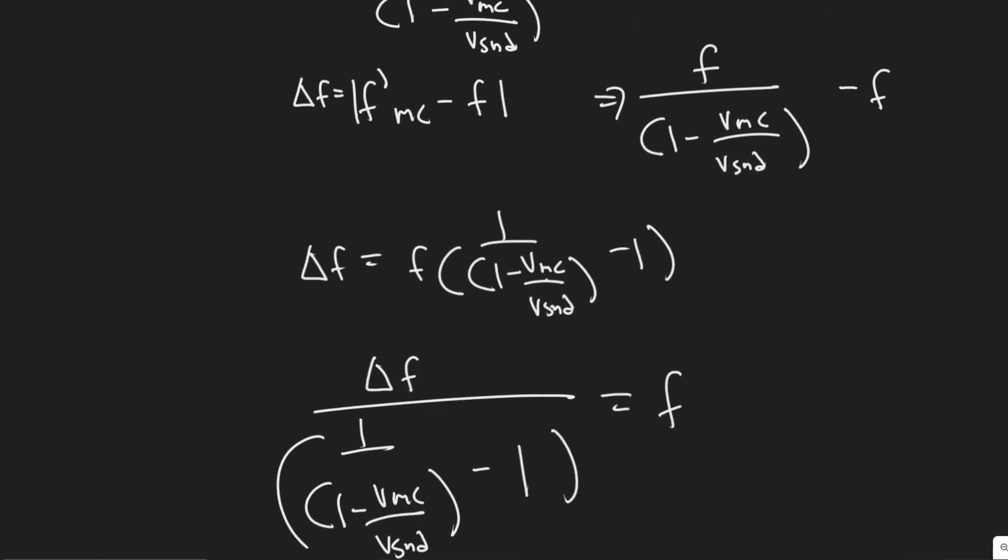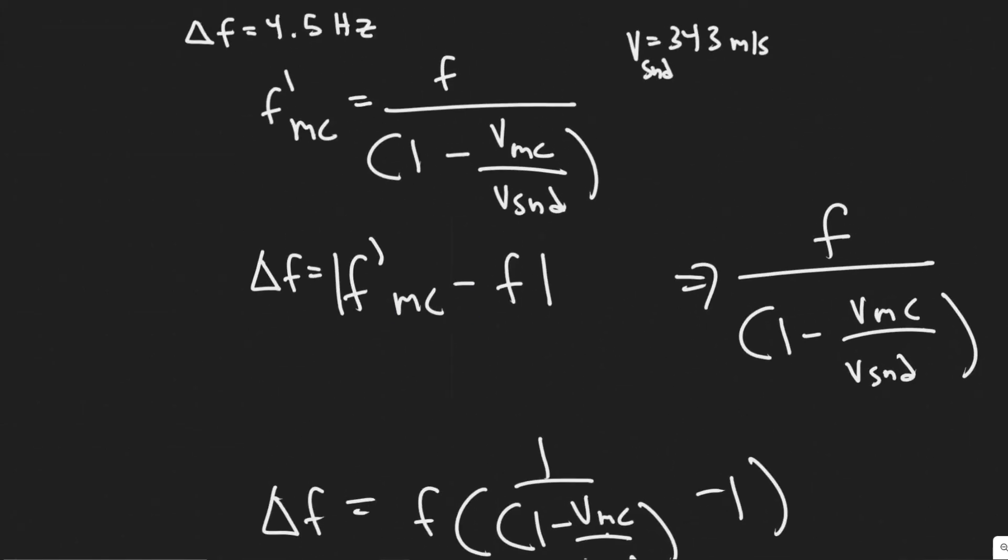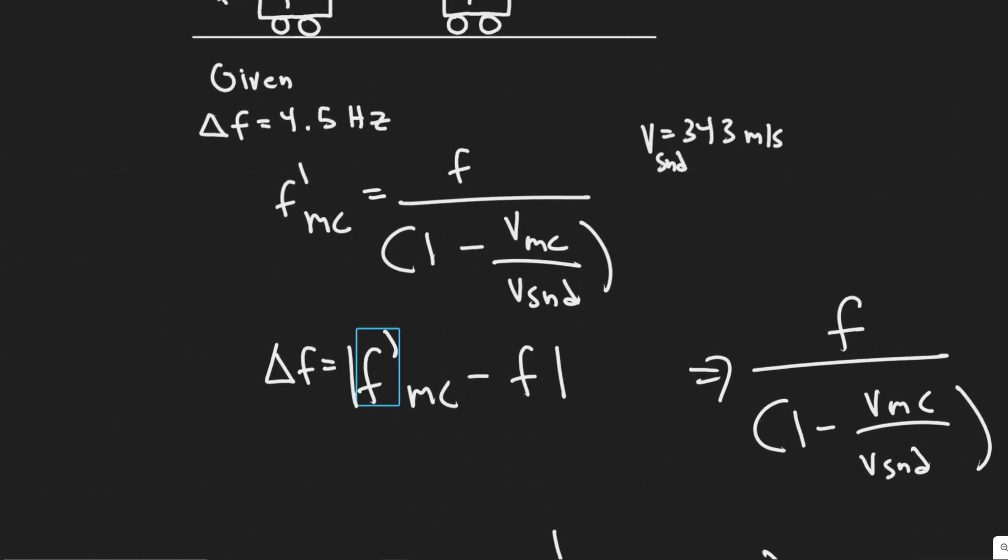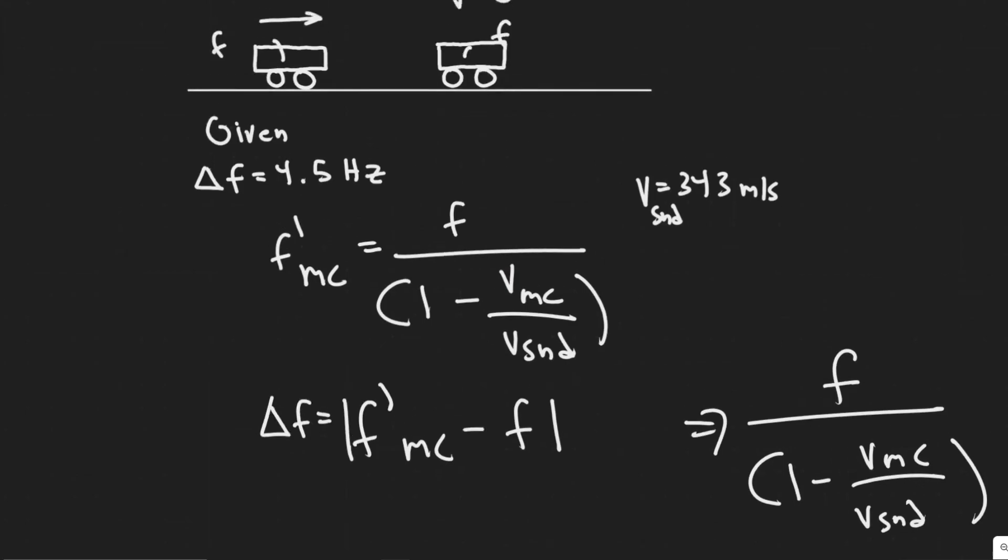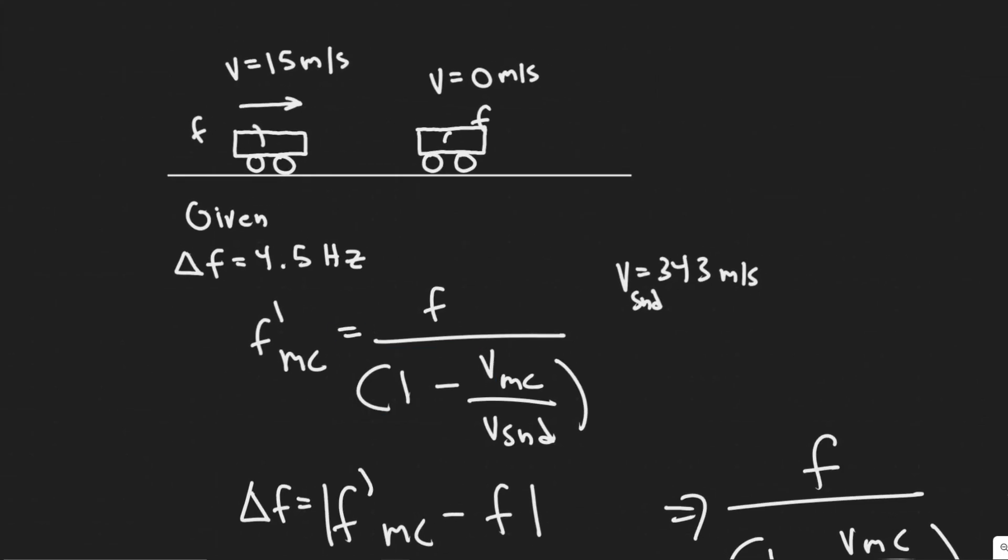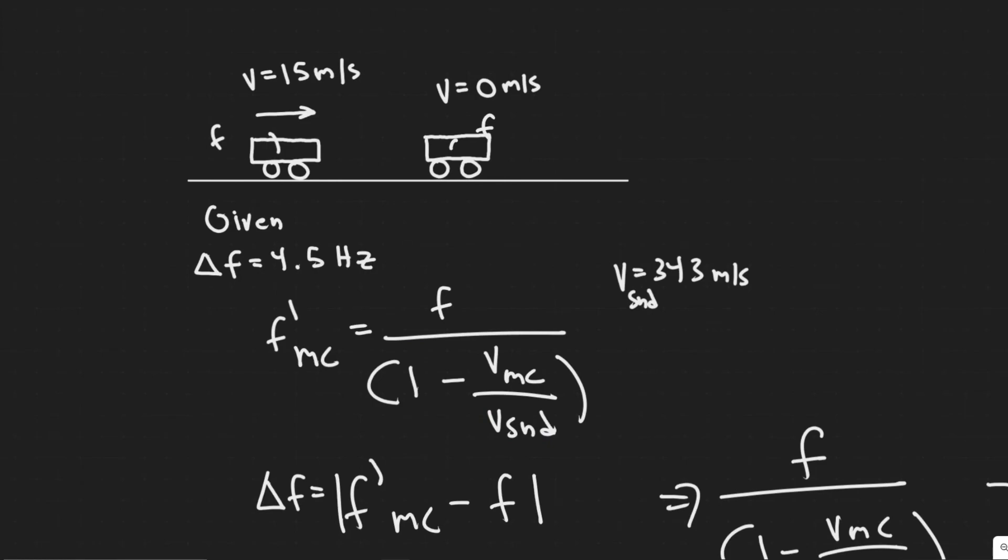Just a quick rundown of how we did it. I knew they gave me the beat frequency. So with that, I knew I had to find the difference between the interpreted frequency versus the actual frequency. I knew I could find the interpreted frequency of our moving car here by using this formula. So if you look in your book, they should give you the formulas depending on whether it's moving or not. So this one is the interpretation from a stationary object of an object moving towards it. If it was moving away, it would be plus here.